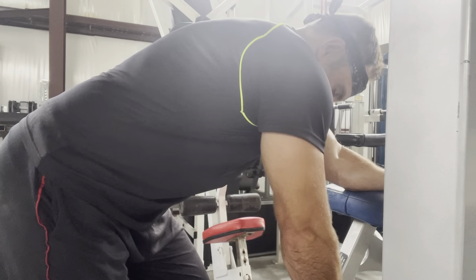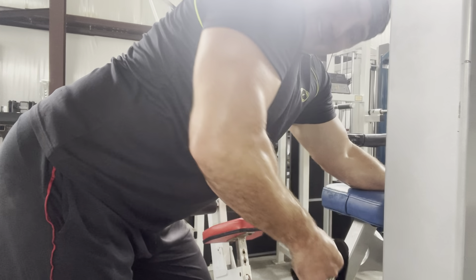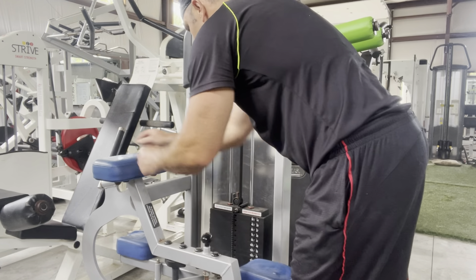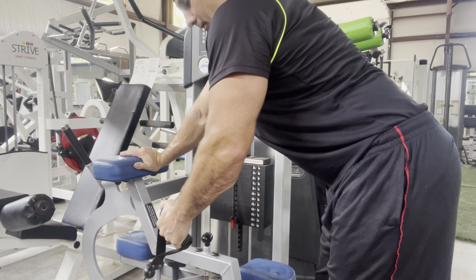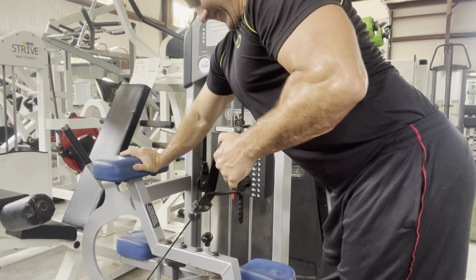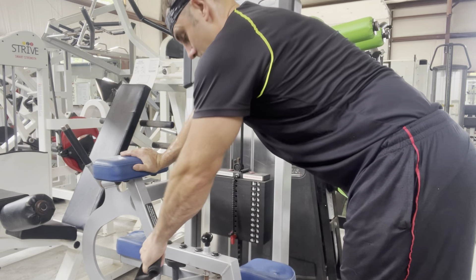The stimulus is just phenomenal — very simple movement, but full stretch to full contraction. And the ability of a cable to give you uniform tension throughout the movement — you can mimic it with a dumbbell and bands, but this is just the most underrated back piece from my perspective. I'm not necessarily saying it's the best back piece for development, but the most unappreciated, underrated, maybe unknown or not talked about. I love using this often to warm up or initially to really get blood flowing into it before moving on to other sets.